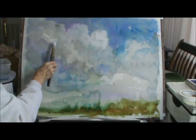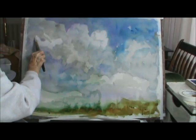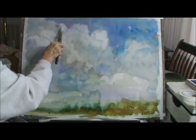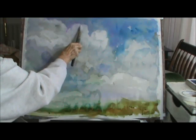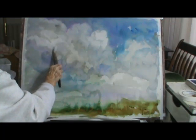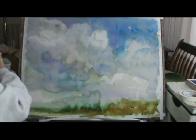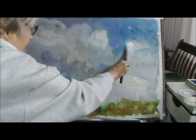I use this paint quite a bit because it solves a lot of your problems, you know, when you're painting with watercolor. And most people don't like to paint with watercolor because they think you got to do everything a certain way. Well, I don't. And so I don't know how these clouds are going to turn out, but you'll abide with me, I hope.